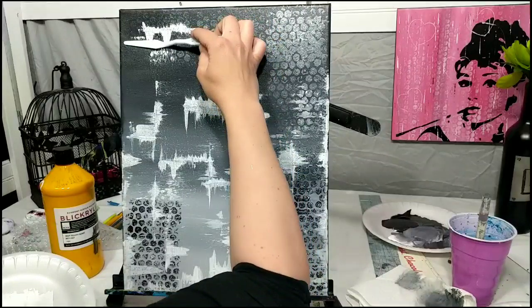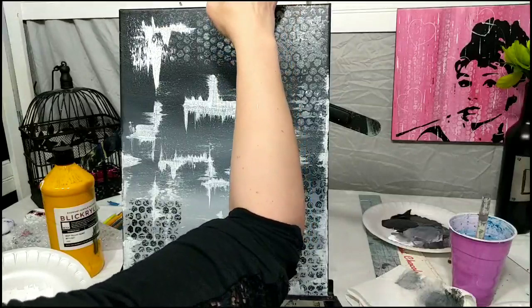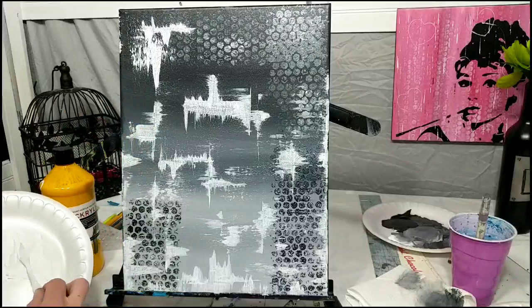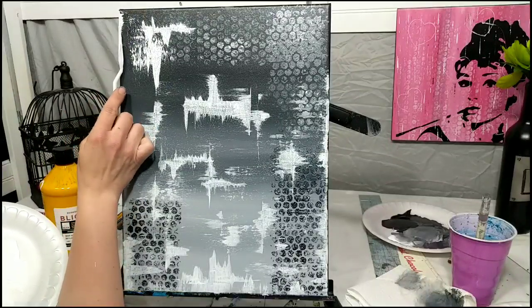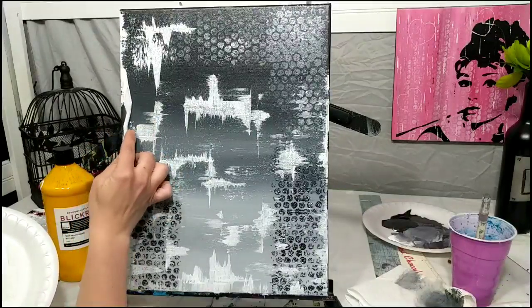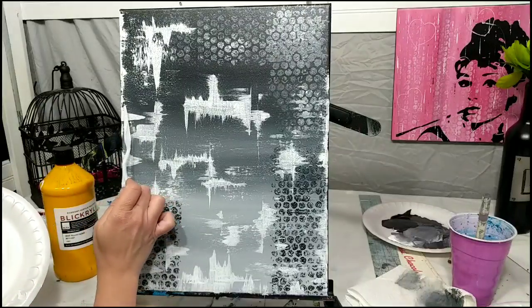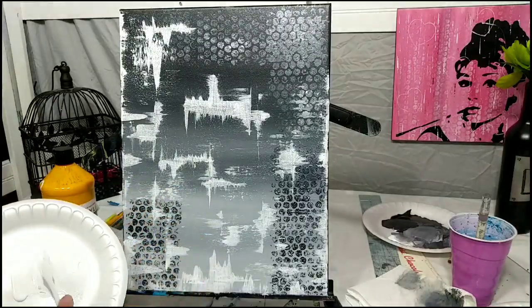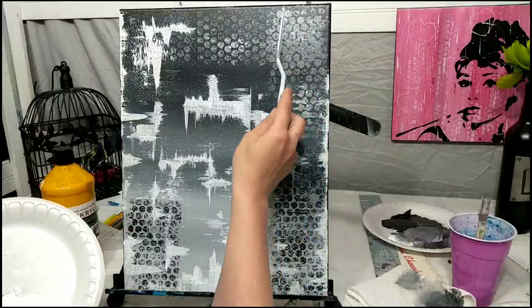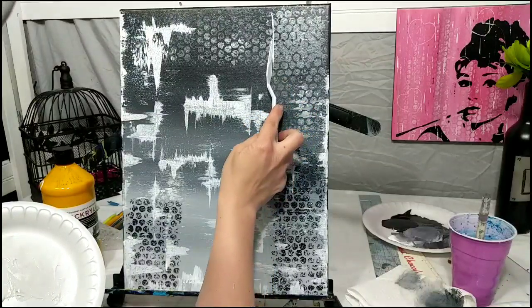Skid marks. The more flat you go, the more skid marks you're going to have. That got a little crazy, but I like it. And I like doing this whole edge thing. I don't know why, but I do. I'm going to come along my edge. I'm just kind of edging it in and I'm pulling it out, making it flat. And again, I'm staying horizontal and vertical. It's all about symmetry.